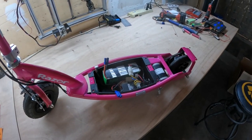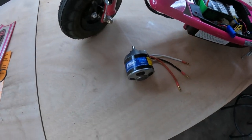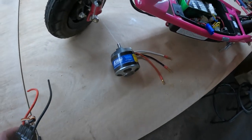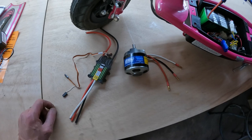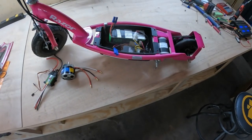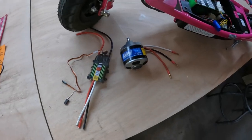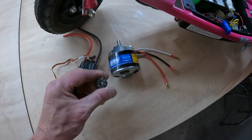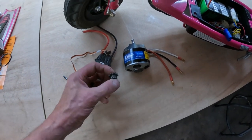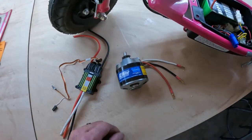Let's try something else. What I've got in mind is a brushless. This is an E-flite Power 160 brushless motor for an RC airplane and a 100 amp ESC. Let's throw those into this thing and see what it'll do. May do nothing, maybe worse, I don't know. I did happen to find a little sprocket that matches the same pitch as the chain on the scooter, and it actually is an 8mm shaft just like the motor is, so it slides right on there.